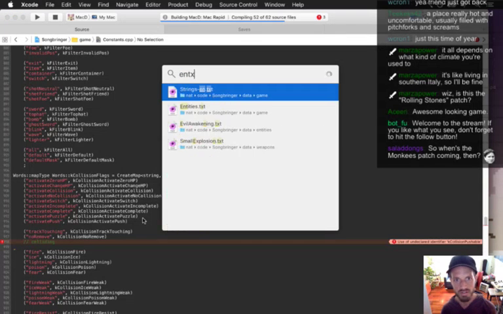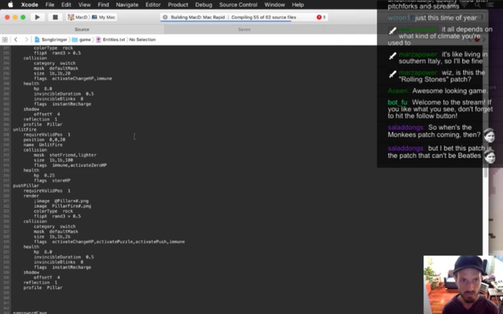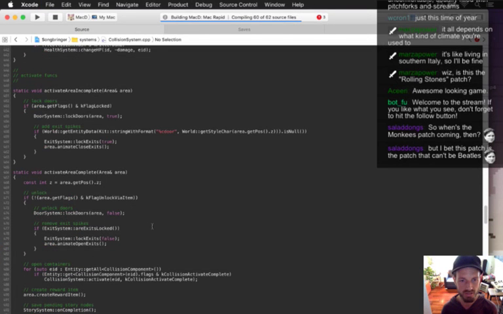And lastly, the entity we've created already, this pushable entity, needs activate push. All right. This one can't be Beatles. All right, now in the collision system, it needs to be able to process the pushable flag.